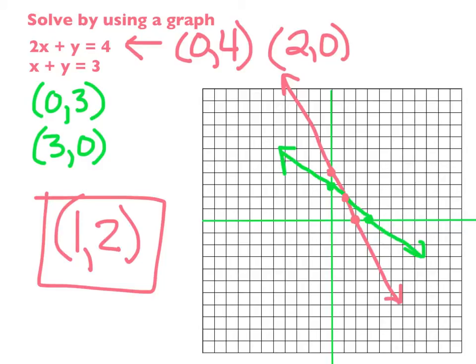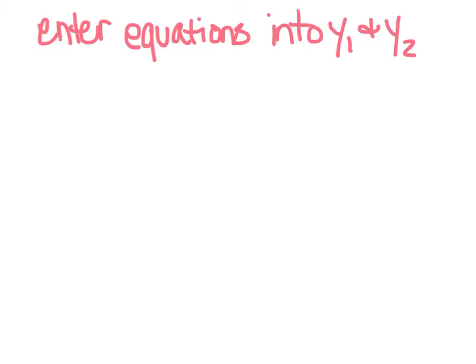Now, you could do this in your graphing calculator also. The steps that you would take: you would go to Y=. Hold on, I'm going to switch the page. You're going to enter your equations into Y1 and Y2. You hit the Y= button up in the top left-hand corner of your calculator and put these equations in. You have to do it after you've solved for y. Then you hit graph, and then press zoom 6, because that'll give you a standard window, a standard 10 by 10 window.